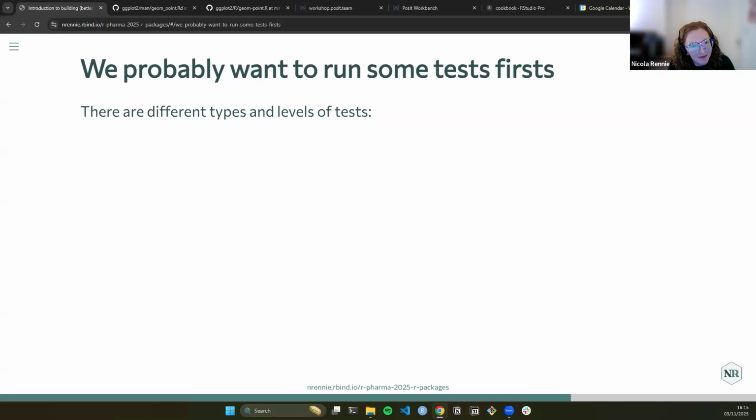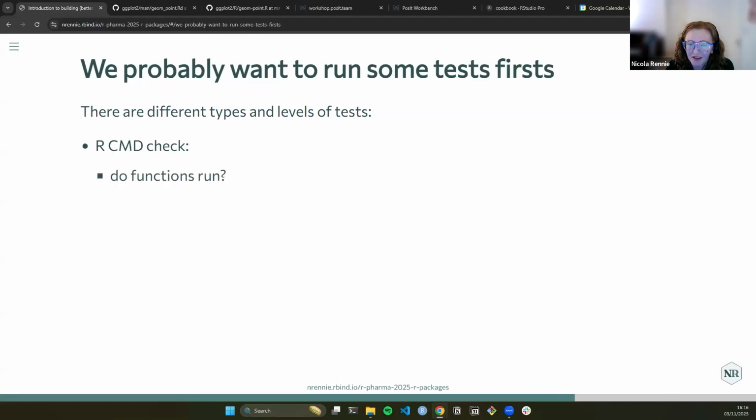There are different types and different levels of testing in R. Essentially our package works, and if we're the only ones using it, then there's an argument you don't need to run any tests. But if you are sending it to someone else, at the very least, try and run something called R CMD check.